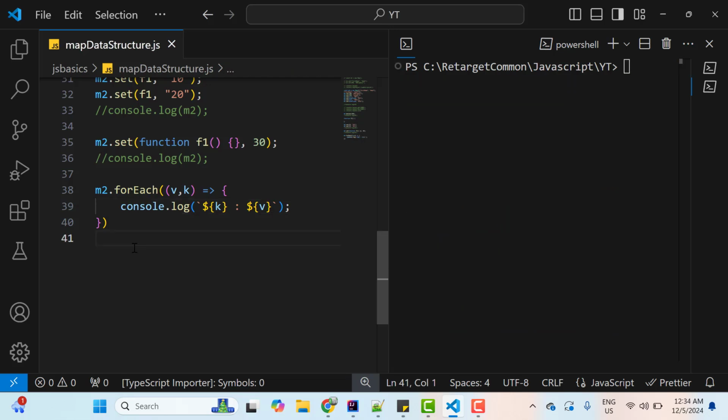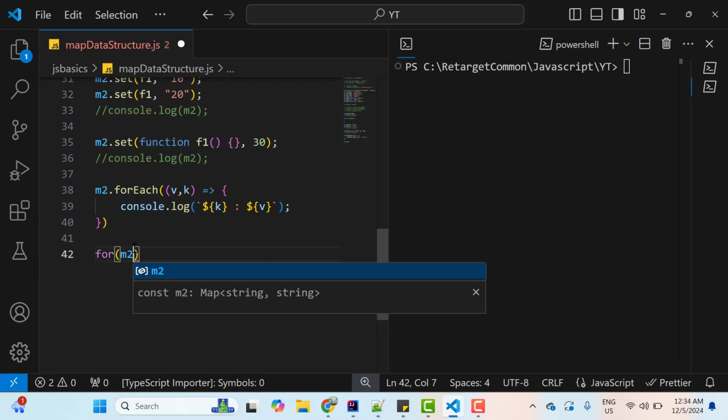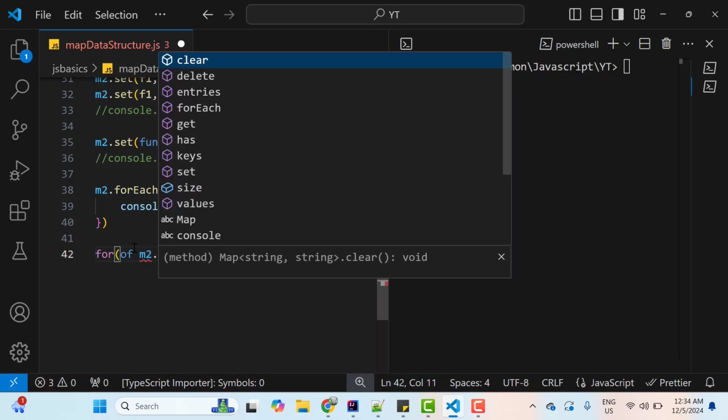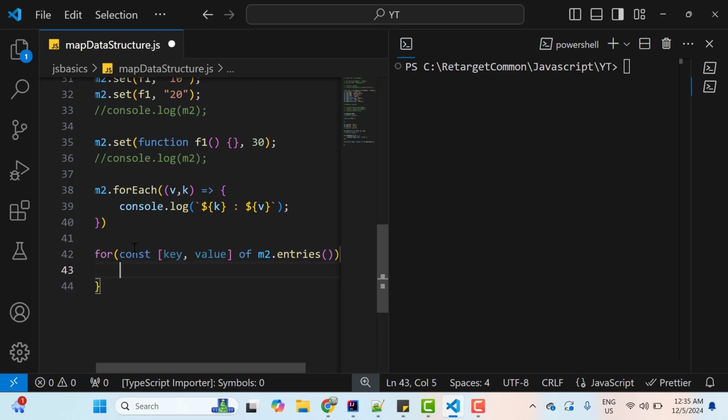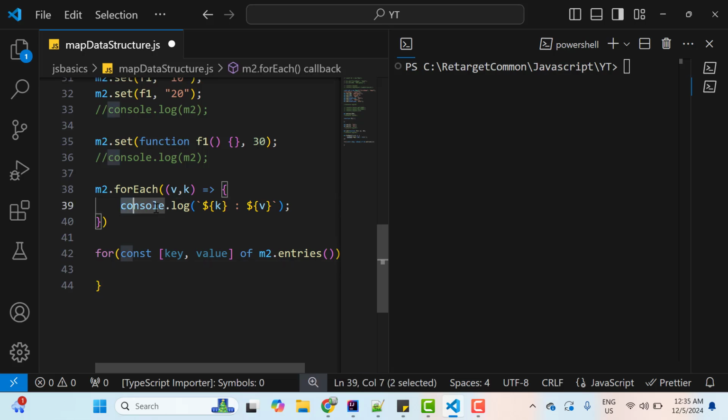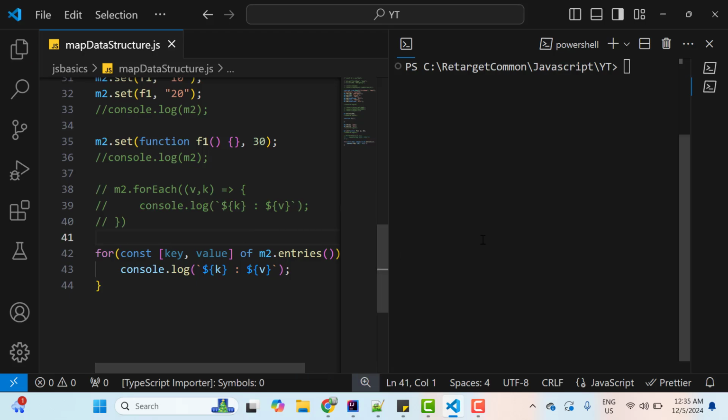In the slide, I have shown you three methods: entries, keys, and values. We can also use them. For that, we need to use a for...of loop. So for reference m2 of, and call the entries method. This will return a pair of key and value, which I can store into an array, and I can use variables like key and value. You can give any variable name here, and in the body I can use a template like this, paste it here, and let me comment this forEach, save it and run it.